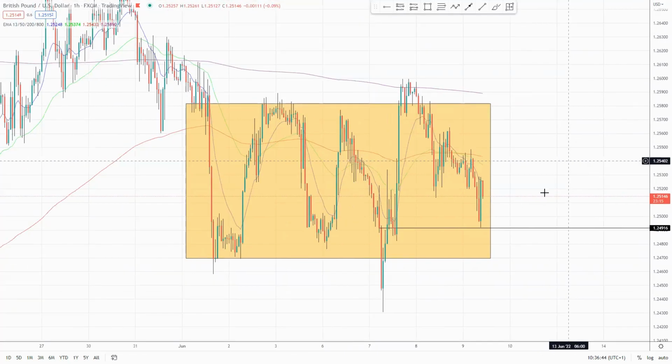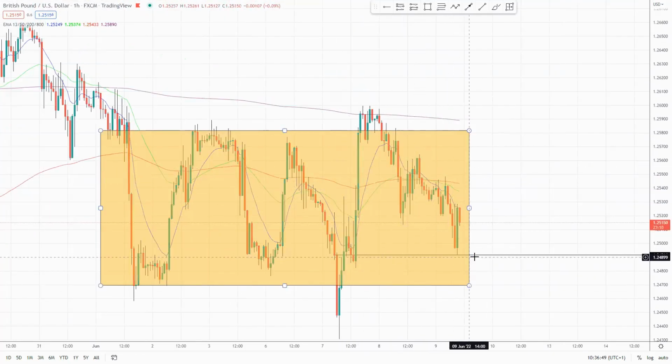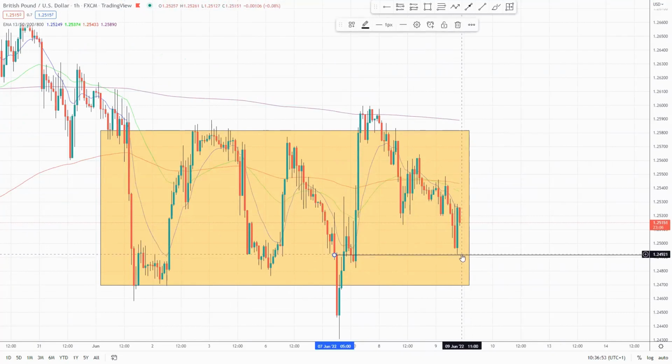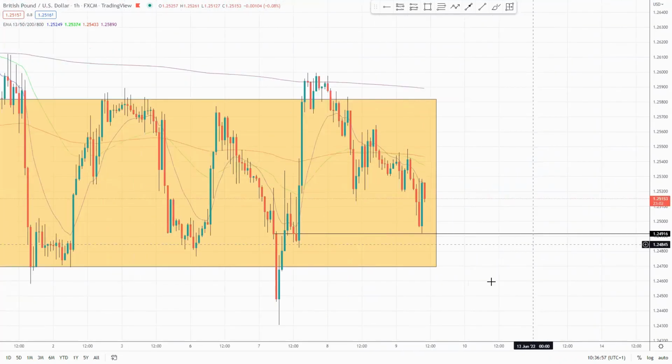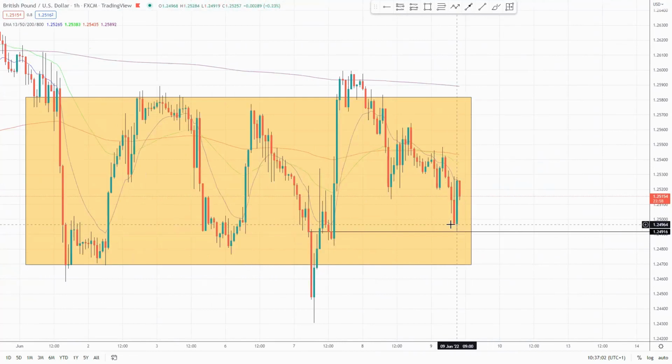Now, look how the price action this morning has flagged lower, perfectly back into this region. We've literally hit the region to the point. You can either work off sell limits and buy limits if you want, or you can sit and set alerts and watch how the price action performs at that region. I tend to do that more often than not.